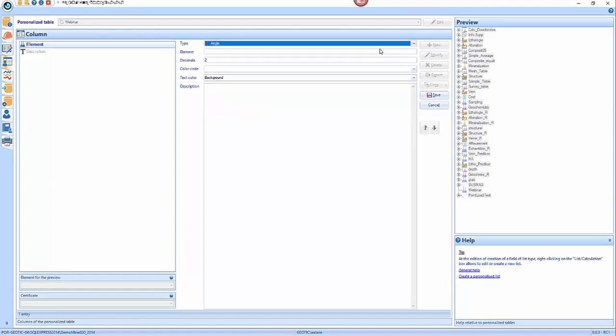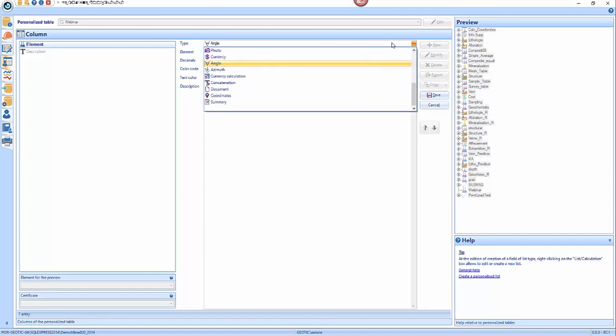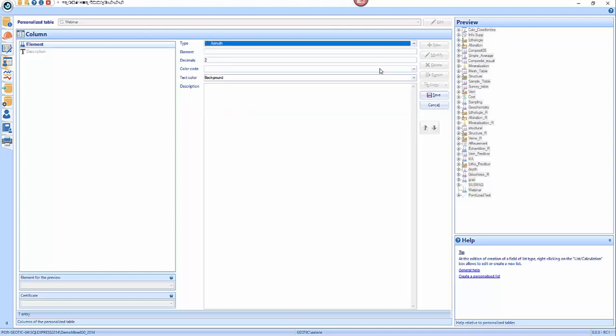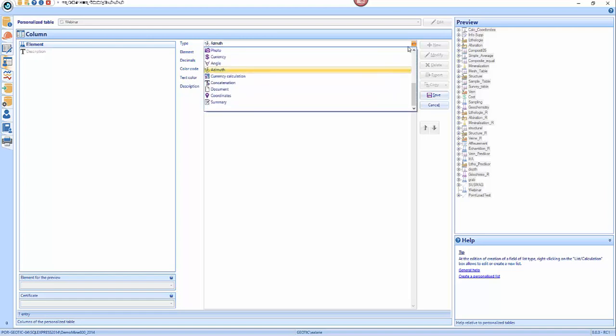Angle. Again, you can specify the number of decimals. Angle goes from -90 to 90 degrees. So every time you enter an angle, it's going to do the validation right away. So if you write -95, it's going to prompt you an error, for example. If you go to azimuth, that's from 0 to 360 degrees. So again, there's some validation going on with this. If you continue, currency calculation, well, it goes with the other bunch of calculations. It's very similar, so I'm going to wait a little bit longer.